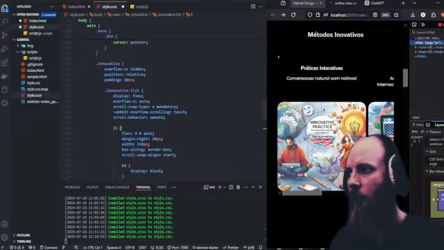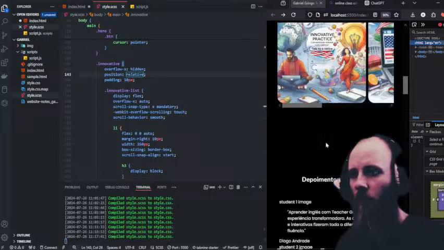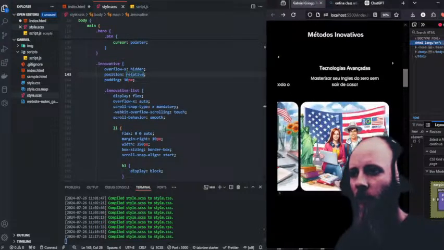We have to maybe readjust some of this stuff. I like that there's a scroll bar here now. That's really good.